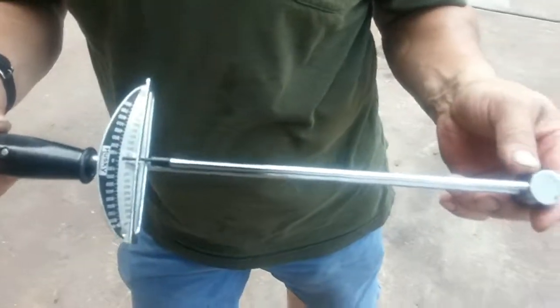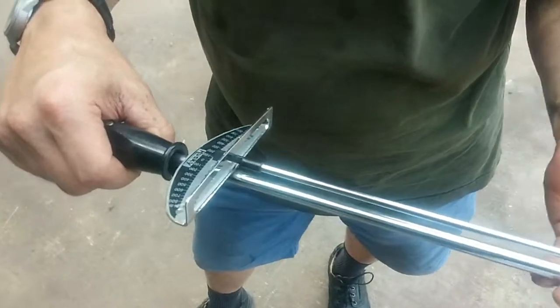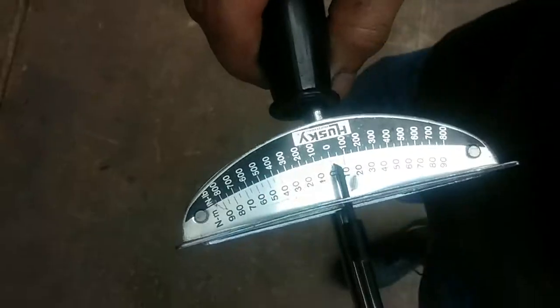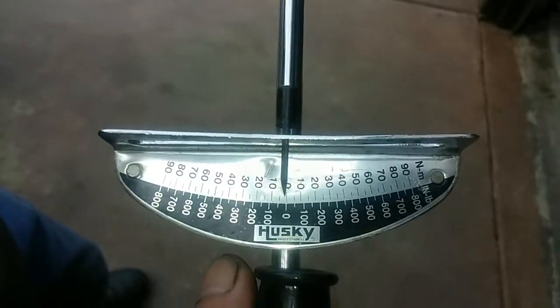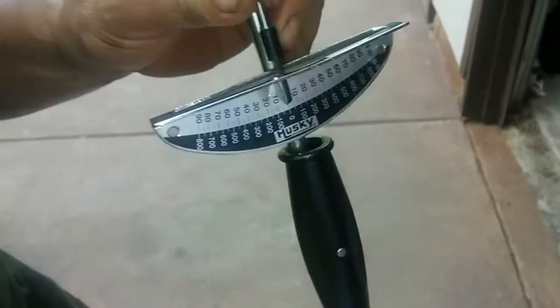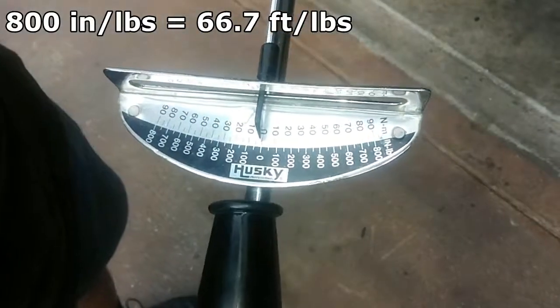This is a non-click torque wrench, so you can determine the actual amount of torque on a nut or bolt by applying it and moving it — this little arrow will move to where the torque setting is. The click torque wrench only clicks off when you reach the specific torque setting you dialed in. But with this mechanical type, you can know the exact torque just by seeing the needle move. This is a good wrench for determining existing torque, while the other wrench is for applying torque to a specific setting. This is in inch-pounds because it's a 3/8-inch torque wrench, but the half-inch version goes to foot-pounds.